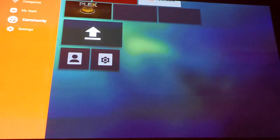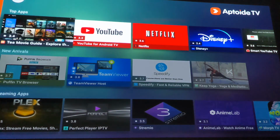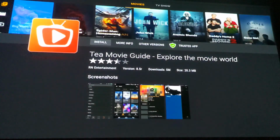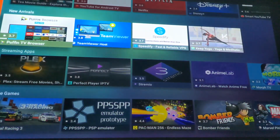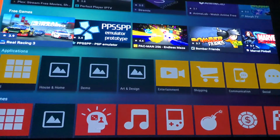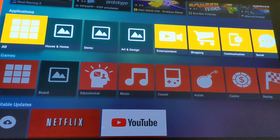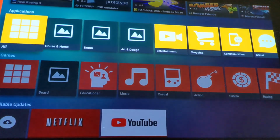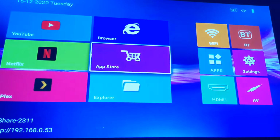Again, just going through this to show you with the light out. If you go in here, this is what it looks like. You can install all trusted apps. You get new arrivals, streaming apps, free games. There are games as well, and applications. So you've got these all broken down into categories, which is nice. And that's basically what it's going to look like.